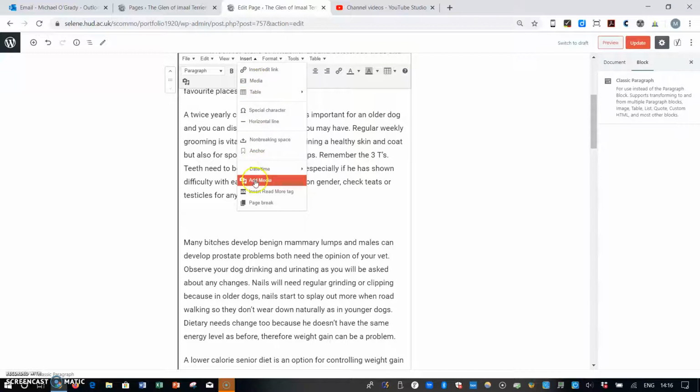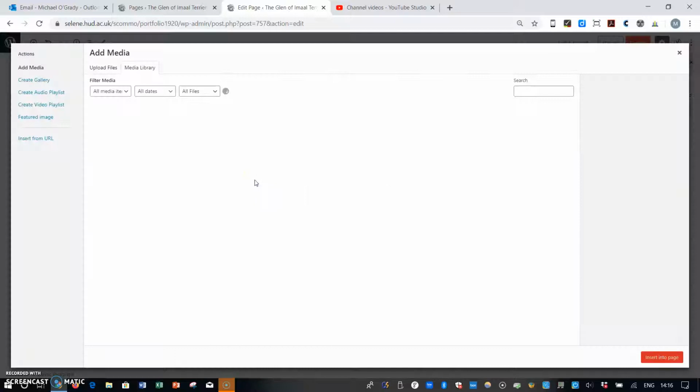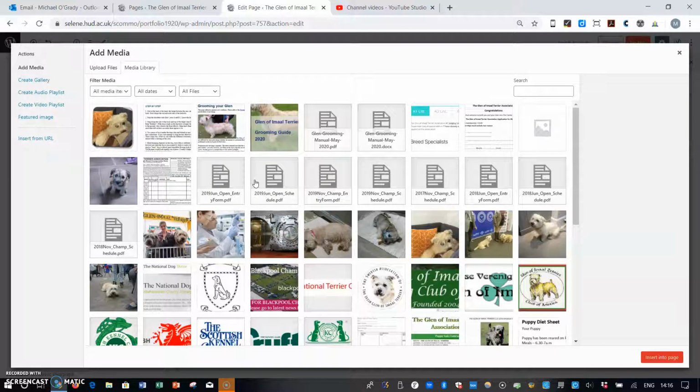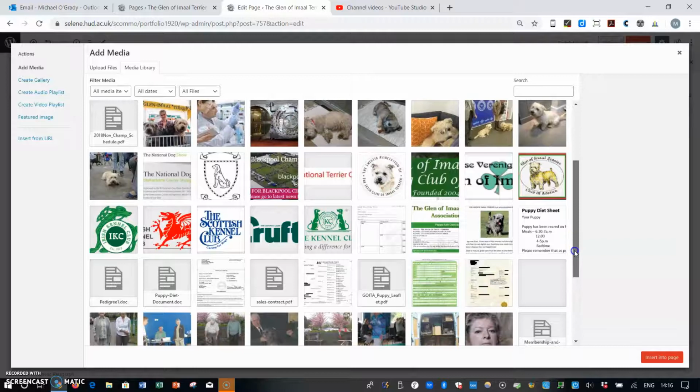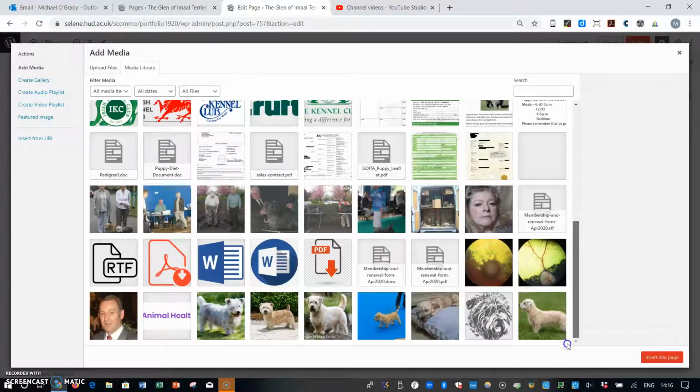This is add media. So when we go to add media, we click on there and we go to the media area. So if we look at this, what should we talk about? Senior Glens, aren't we? I don't know. This one.